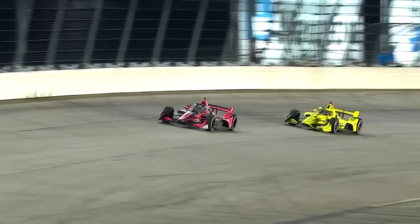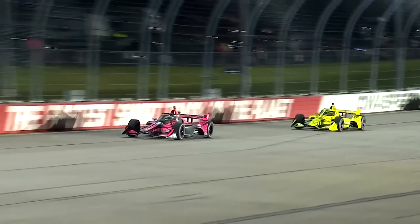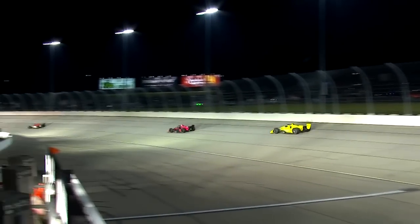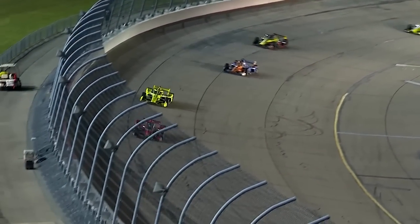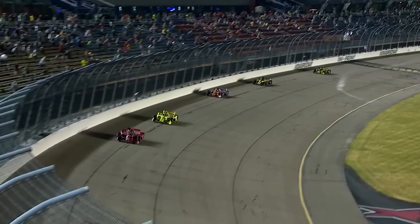Simon had to do the same thing at the Indy GP after a poor qualifying, got himself up onto the podium, so close to a win. Look at this, he's closing fast, so this is going to come down to the wire. White flag this time around, Lee. Coming to the white flag. White flag, less than a mile to go.